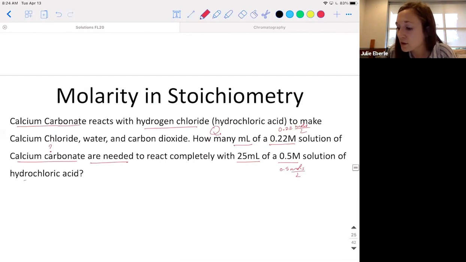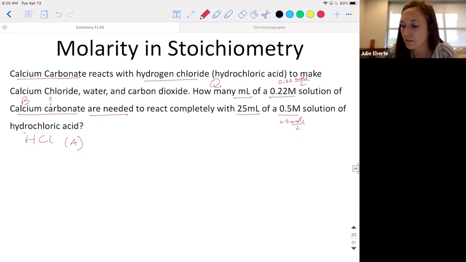All right, so for hydrochloric acid, HCl, you are given the volume and you are given the molarity. So that is where we're going to start. You can call this substance A, you could call this substance B. Since we're given both things for substance A, we're looking for something on substance B. So we need to start with a balanced chemical reaction. Otherwise we don't have a mole ratio, because we're going to need a mole ratio.